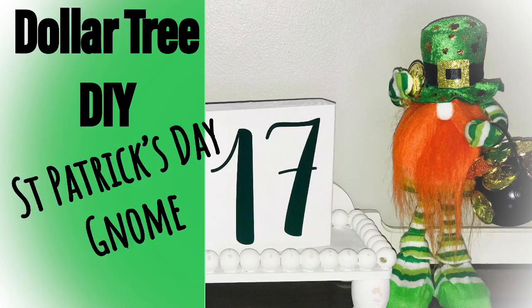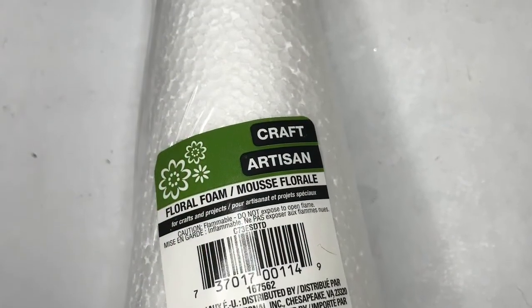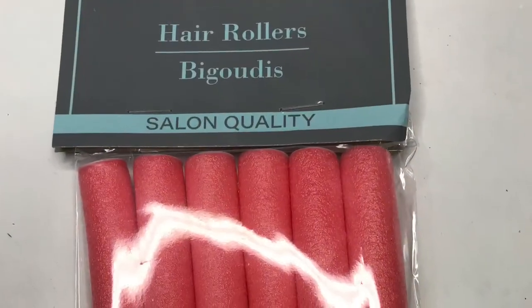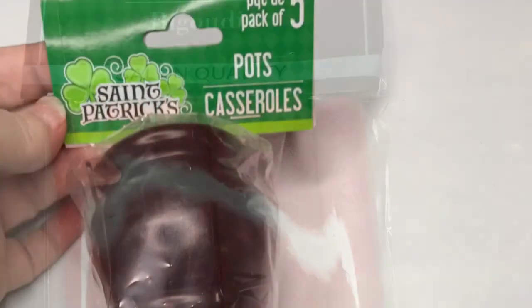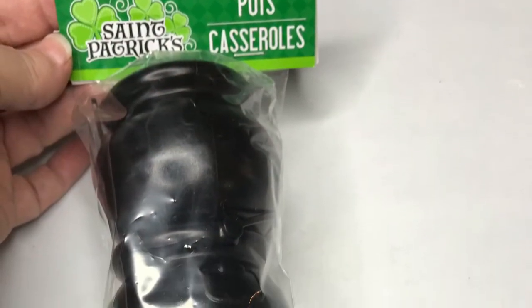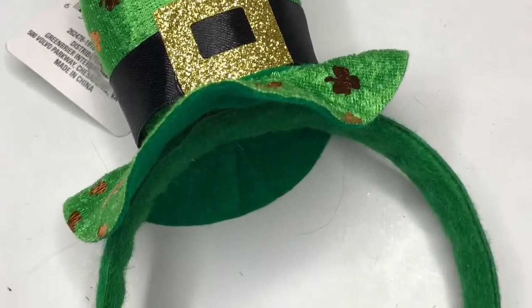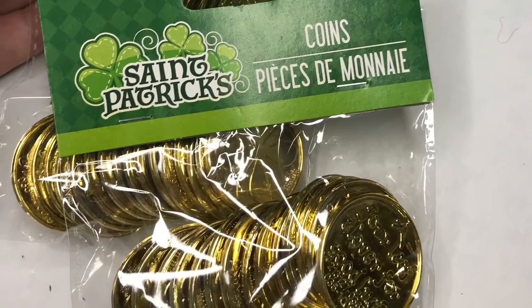Today I'm bringing you a Dollar Tree DIY St. Patrick's Day gnome. His name is Liam, and he's my lucky gnome that started with this foam cone from the Dollar Tree. I also picked up from the Dollar Tree these hair rollers. I picked up a set of these St. Patrick's Day pots, as well as this St. Patrick's Day headband. And I also picked up a couple bags, although I only needed one, of these golden coins.